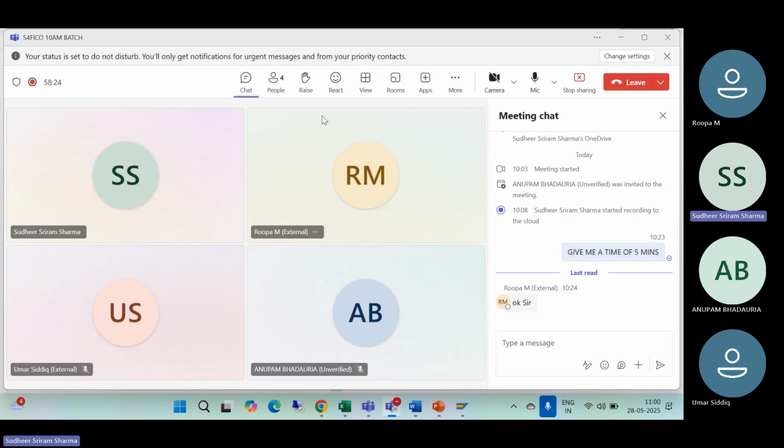Whatever the bills, incomes, and expenses are, they have to post them on a daily basis. Only then, in order to generate the financial statements, will the records be there. So in order to record, they have to post the transactions with respect to their accounting standards and their document types, in a structured manner. To summarize and retrieve the financial statements like the profit and loss account and balance sheet, it shows the financial strength of the particular organization.